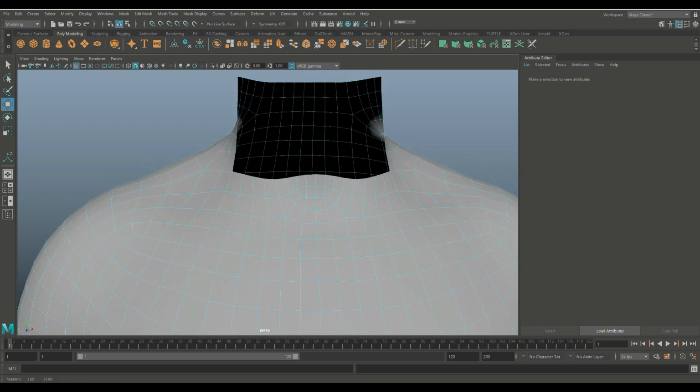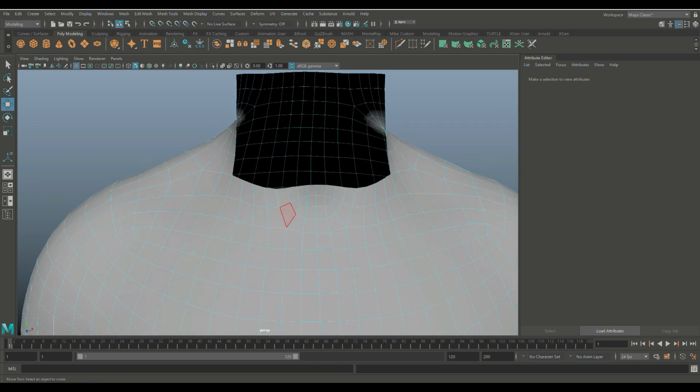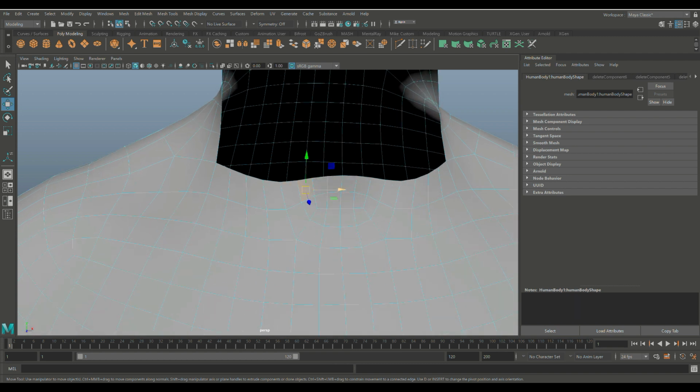Okay, now we got this area here near the throat, if you will, and I don't want that either. So what I'm going to do here is take these, hit shift period, and increase that selection. Now that's a bit too much. That's not what I want. So let me just do this manually.